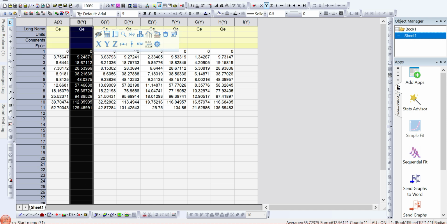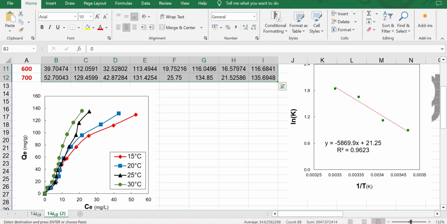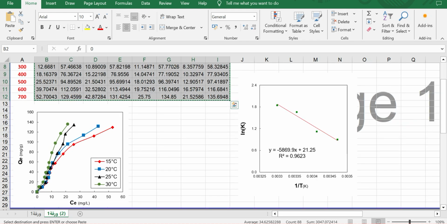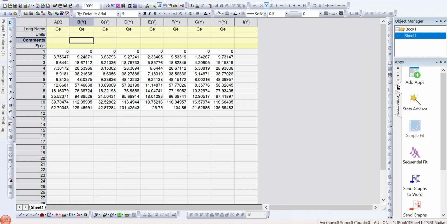But we have to change this. First of all, let's mention the different temperatures for which you are studying. For example, I am studying this whole data at 10 degrees Celsius, 20, 25 and 30. I am conducting the experiment at different temperatures, but the procedure is the same. So I first mention here the distinctive parameter, that is, we are varying temperature here.